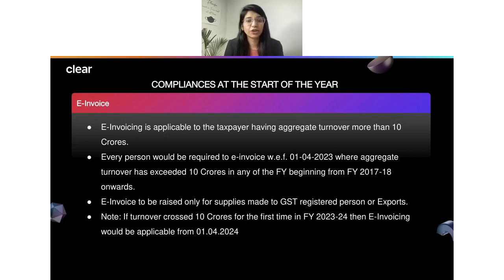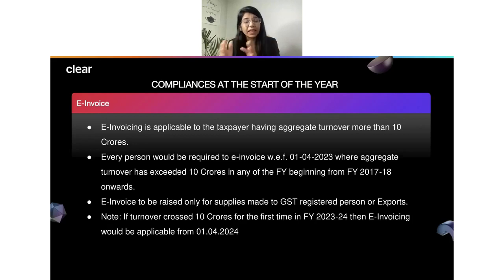I could see there's a second question from Varsha, who is asking whether we have to take the combined turnover from financial year 2017 till date. No, Varsha. Whenever we are looking into the aggregate turnover at a PAN level, you always have to look into the individual year. Check in 17-18 whether it exceeded the limit of 10 crore or not. Let's say it does not get exceeded. Go to the next year. 18-19, whether it exceeded, it didn't, then go to the next year.